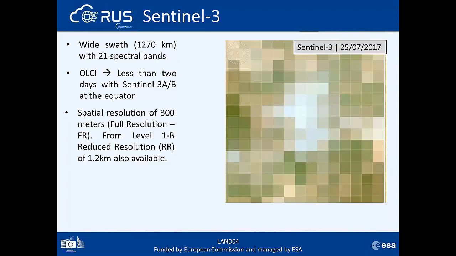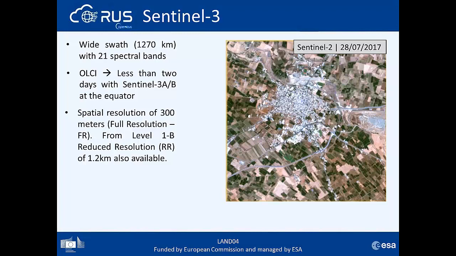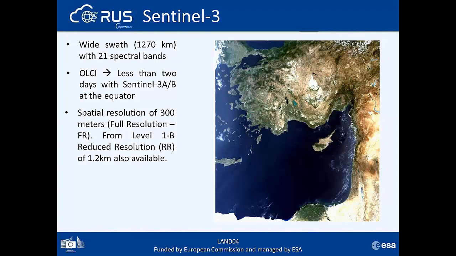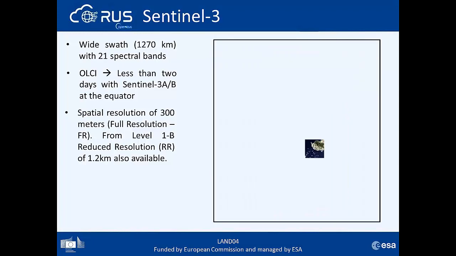So you can think that in that way, Sentinel-3 is not very useful compared to Sentinel-2, but of course this is because the applications are not the same. For example, if we zoom out a little bit, we will see the coverage of a Sentinel-3 image, and if we now compare this to Sentinel-2, well, it's very small. As you can see, depending on what you want to do, you will find Sentinel-3 much better than Sentinel-2. Of course, if you want to zoom in a lot and do something very precise, Sentinel-3 is not your sensor, but then you have Sentinel-2, and the other way around.